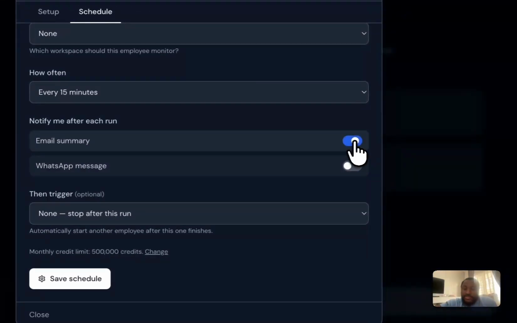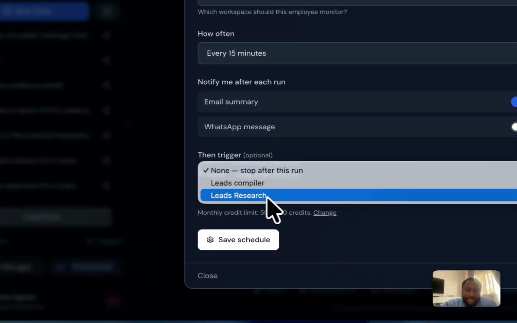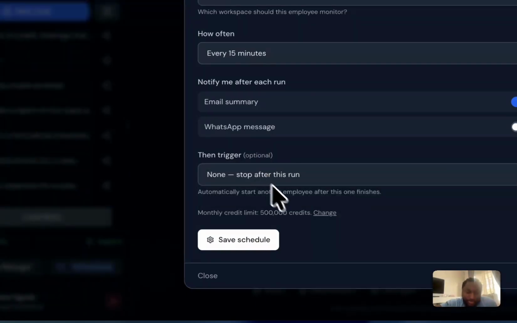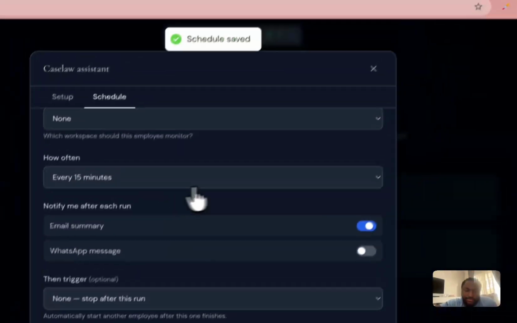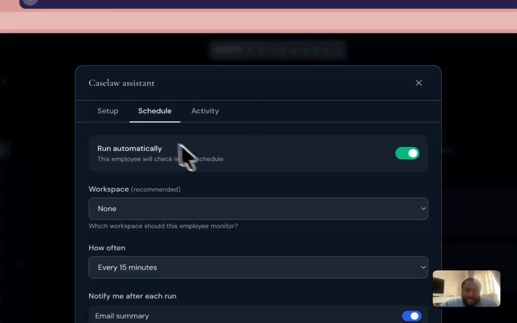And after it's done, I want it to send me an email summary. If I want to trigger other employees based on the results I've gotten here, I can do a couple of triggers, all right? And once I'm done, I'm going to do what? Save schedule.